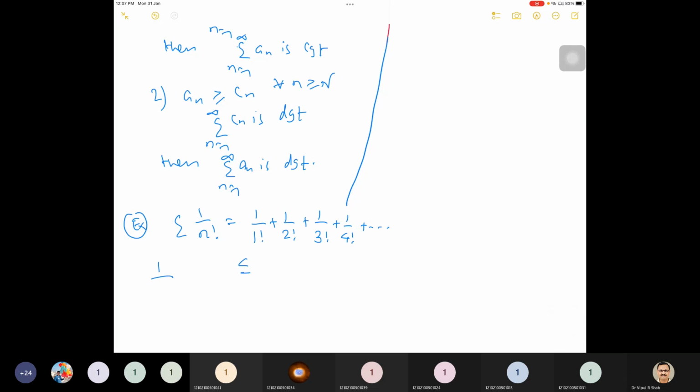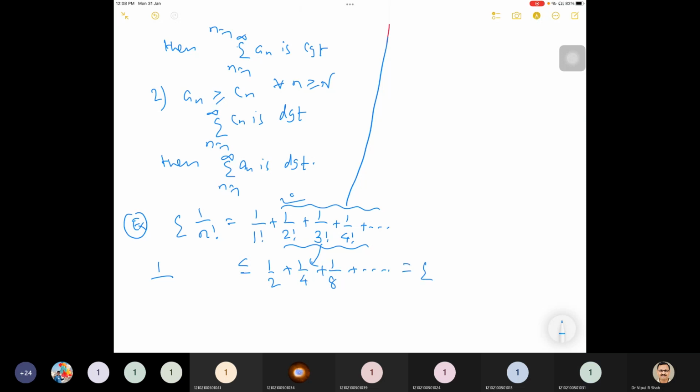It's okay. But from this term onward, less than or equal to 1 by 2 plus 1 by 4. This is 1 by 6 and this is 1 by 4. So 1 by 6 is less than or equal to 1 by 4, isn't it? 1 by 8, this is 4 factorial and this is 8. You understand, everyone? Yes, sir. These terms are smaller than these terms.